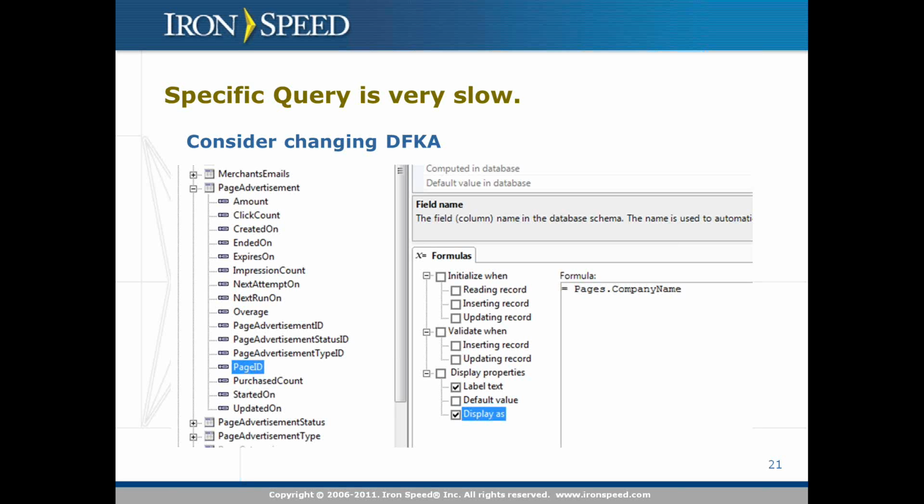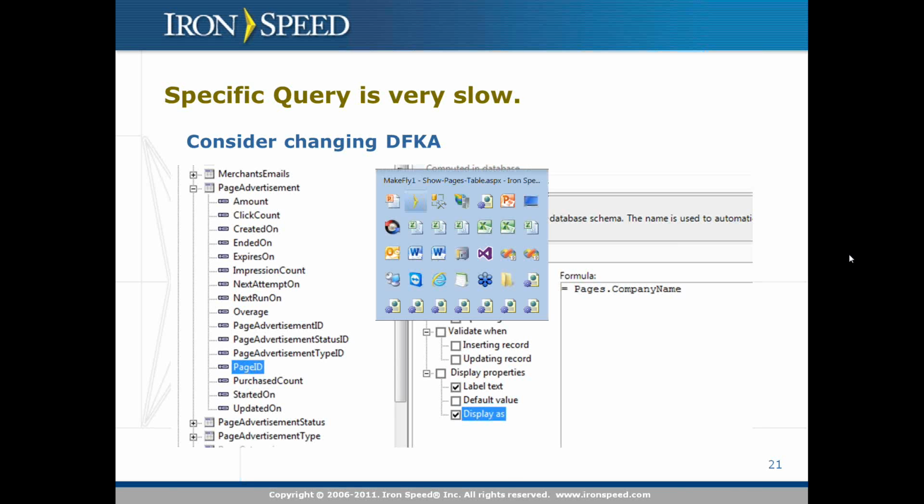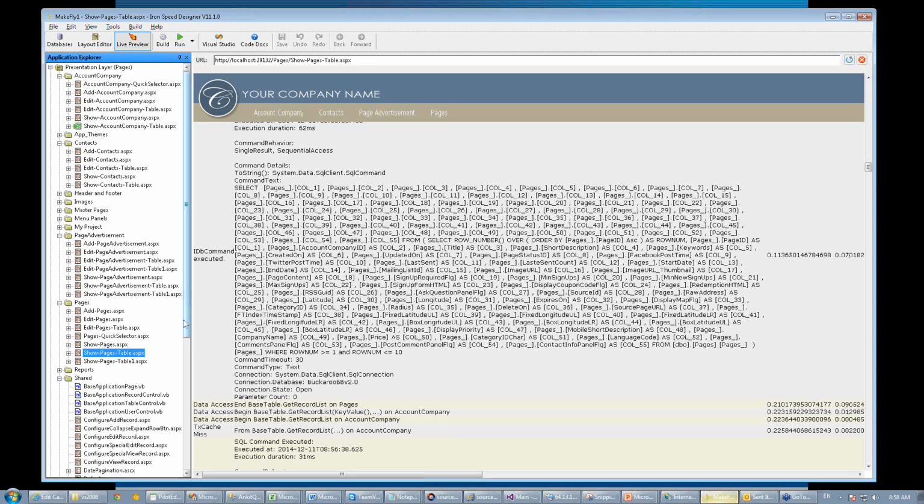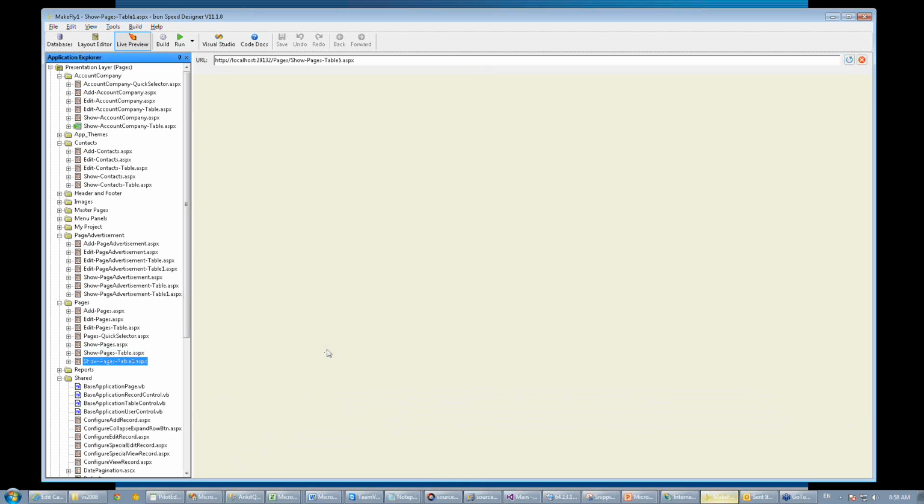So one of the last things before we go to the situation when the page times out is DFK. DFK stands in our own terminology for display foreign key as. So what does it do? It basically goes to the parent table and finds another value for the field. Why could it be done? Well, very simple example. If I have a foreign key, let me go back to my nice page to see it quickly.